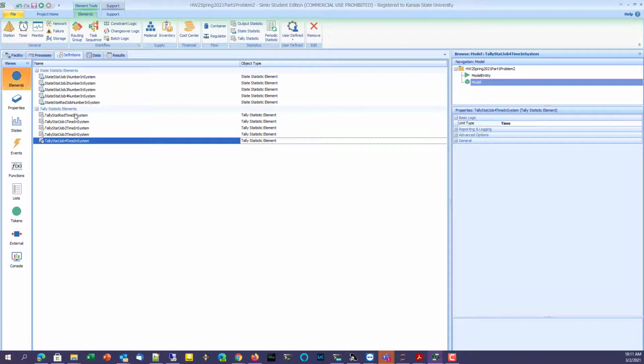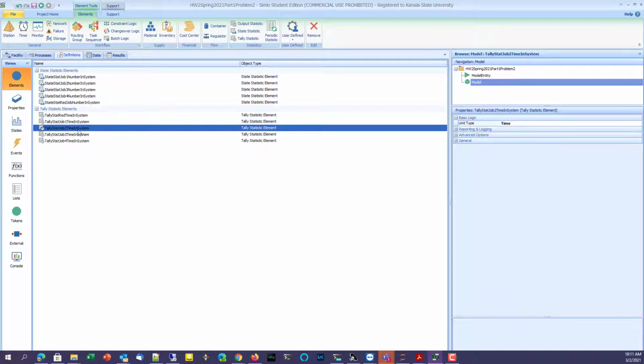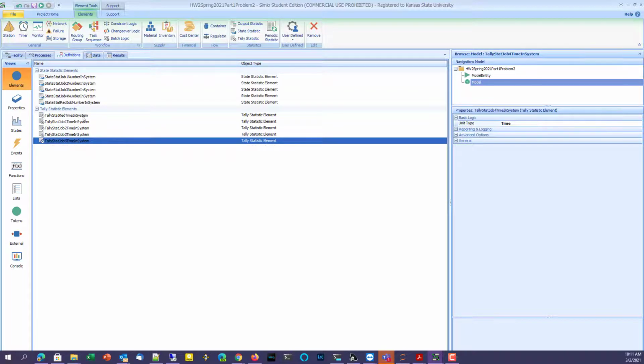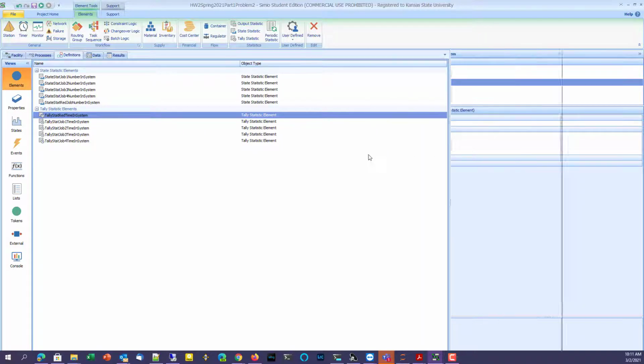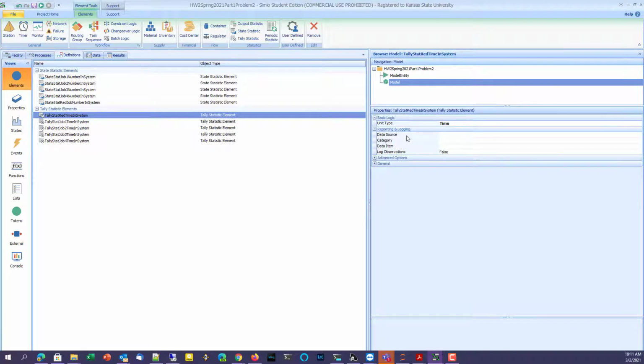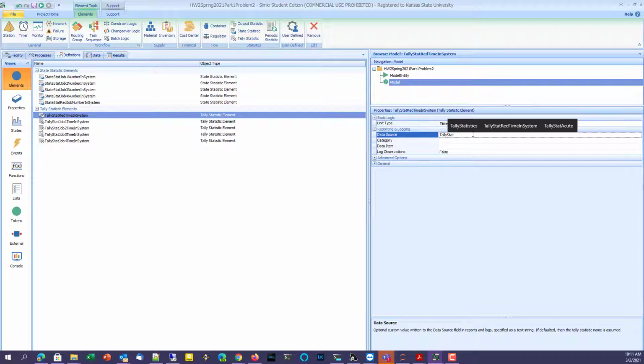When we define the tally statistics portion, here is what I have in the report category, and you see that now they have data source, category, and data items. These are the 3 things, empty by default. So first I'm going to call this tally statistics.